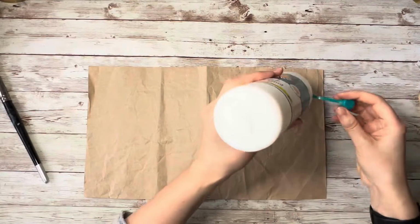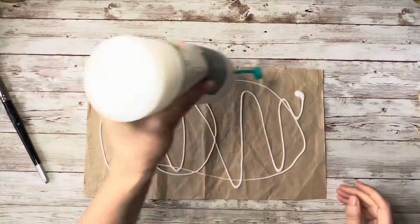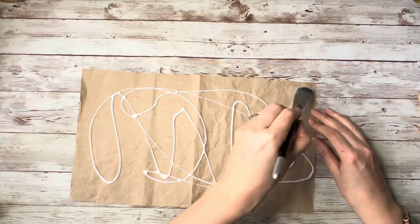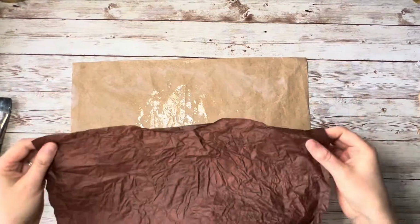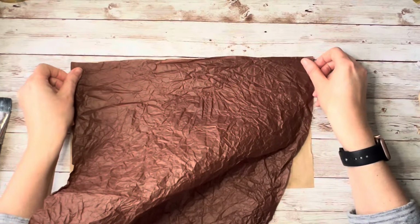Okay, I'm using my glue directly onto my paper here, and I'm just going to spread it out with the paintbrush and make sure that I get it right up to the edges. Okay, I've got that nicely covered now. So I'm bringing in my tissue paper, and it's just about the right size.